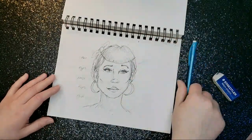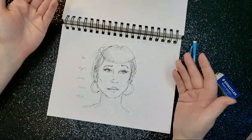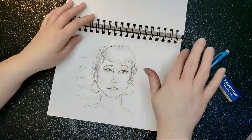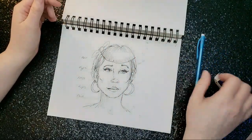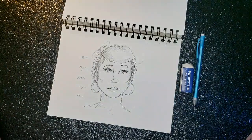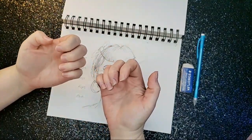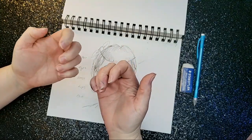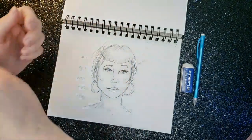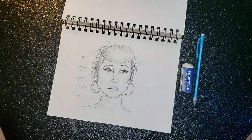So, was this helpful? Was this an okay way to learn some techniques as far as drawing goes? Definitely curious. I have so many plans for things that we can do in the future, other tutorials. I want to do some on drawing hands. Wow, I'm so sorry. I have so much paint in my fingernails right now. Also all over my arm. I paint a lot. Yes, okay, awesome.